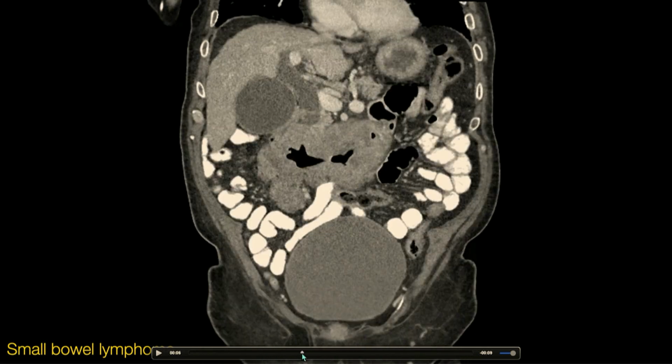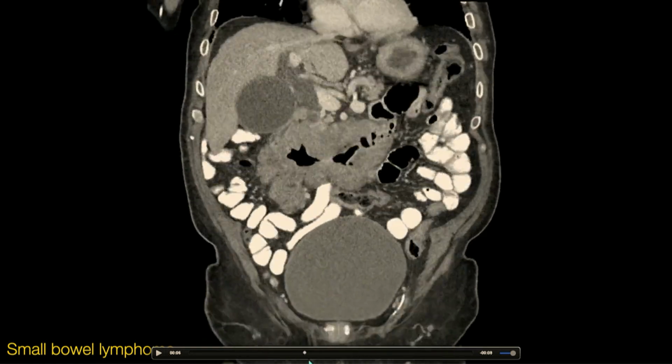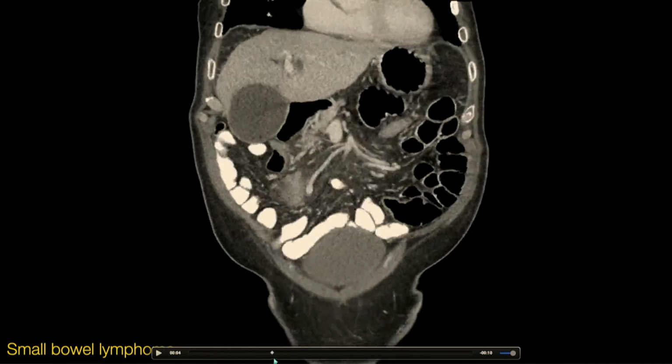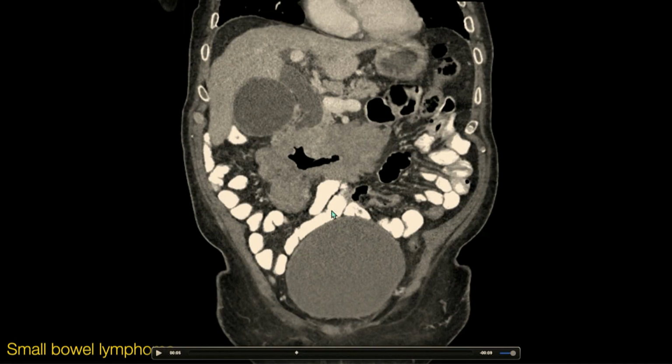So there it is. This is the third portion of the duodenum, this big, bulky circumferential mass. You can see that component of the mass extending into the mesentery, which is a typical thing that lymphoma would do, right? To have other soft tissue looking implants elsewhere, and then causing obstruction of the distal common bile duct. This was a B-cell lymphoma.